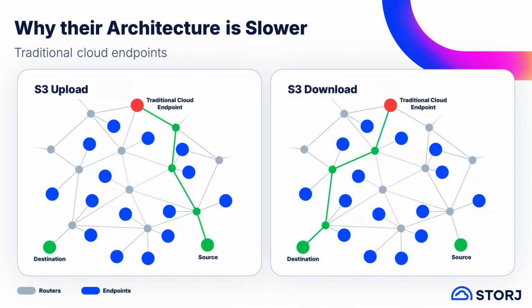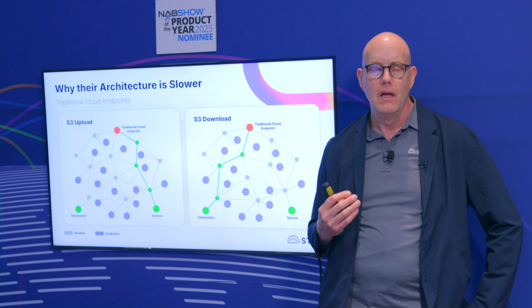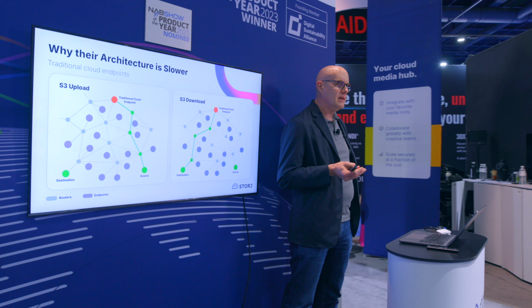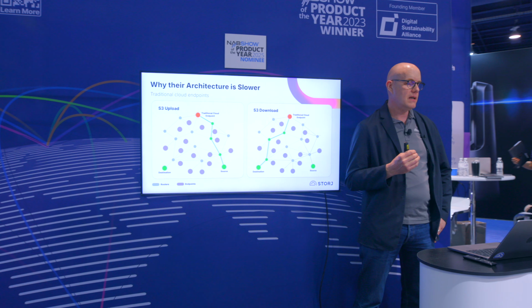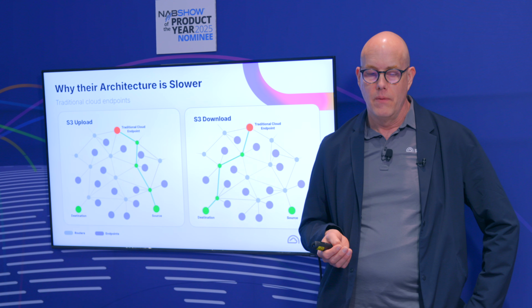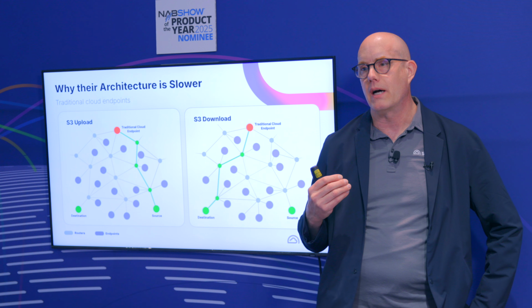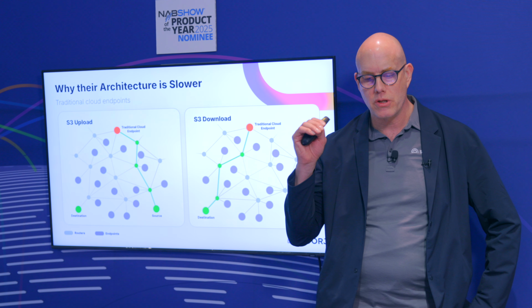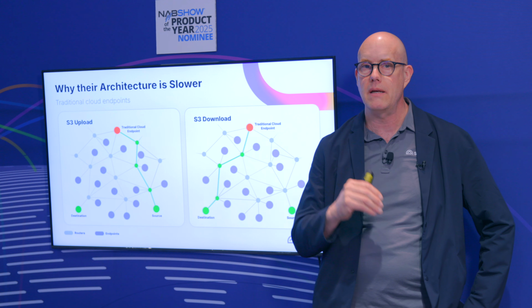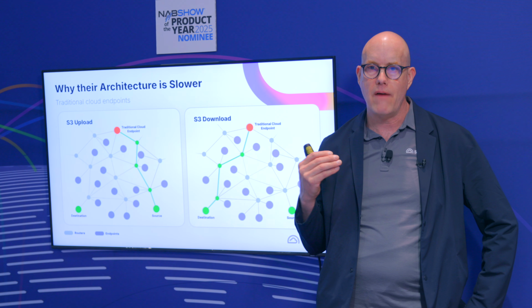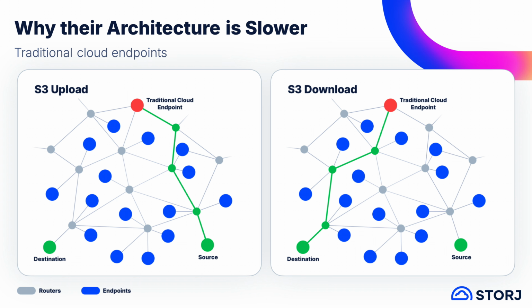So diving into our architecture a little bit, it helps to look at how it's done today versus how we do it to understand why it's faster. A typical upload and download round trip for data to refresh that cache and distribute your data through traditional architectures requires that your data start wherever the origin is, go to its cloud-hosted endpoint over a single path through the internet, where you're beholden to the slowest point on that internet. So if there is a router that's slow, if there's an ISP that's flapping, you end up with slow content. And that same process goes for download. When you're distributing that cache or that origin to your endpoint, and it's going all the way across the internet, everywhere it hits a slow point, it's going to slow down.